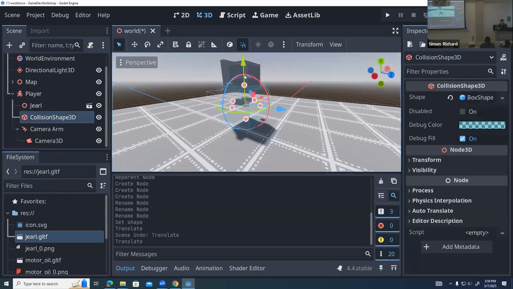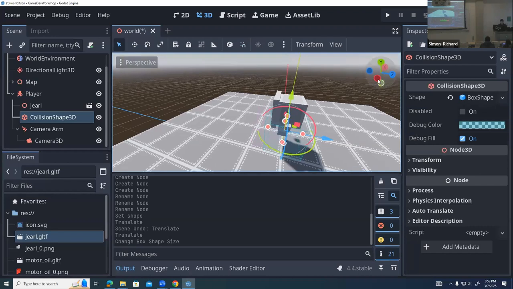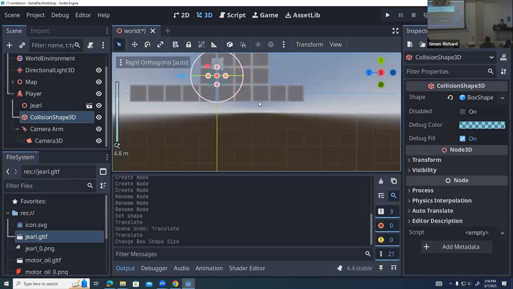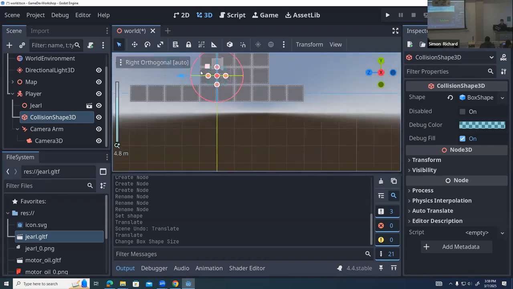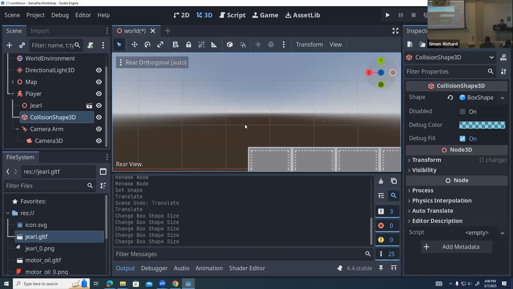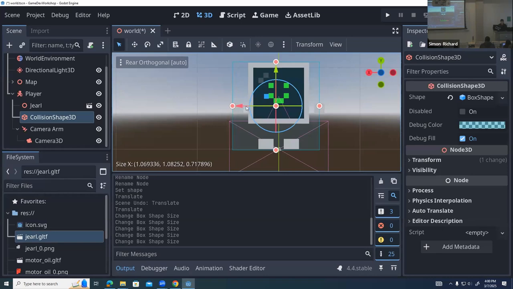And I'm going to take the collision shape. Going to turn off snap. And we can use this, I'm pretty sure this is called a gimbal. If you single click one of the nodes, it gives you kind of an orthographic view of the scene. So that can be used to line up the bounds of the collision box with the model. So I'm just going to bring this up here, line it up here. Doesn't have to be perfect. Include the arms.